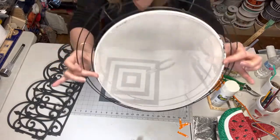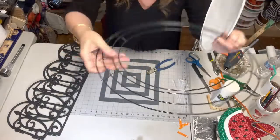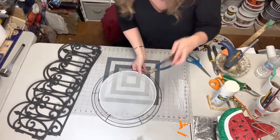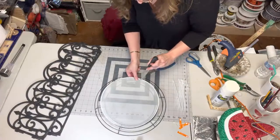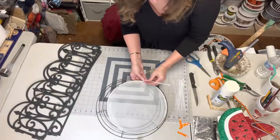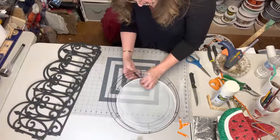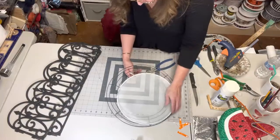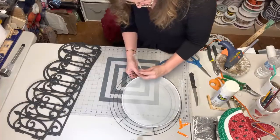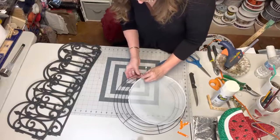Now I'm putting my splatter pan on the top side of this wreath form. I'm going to take my knife, and be careful. I'm going to put a little hole right here, and let's see, put the zip tie down. I'm trying to think this out here. I think it's going to need to go on the 2nd row. Yes. Okay, 2nd row. And it's sliding off.